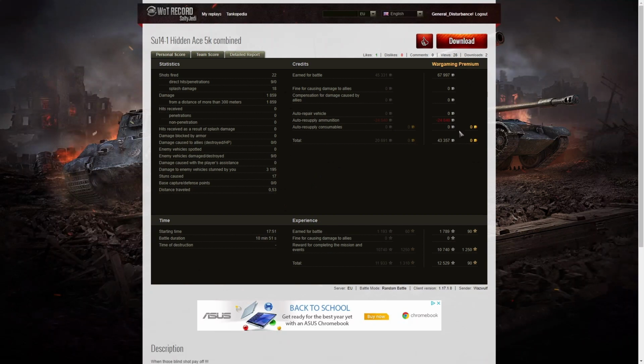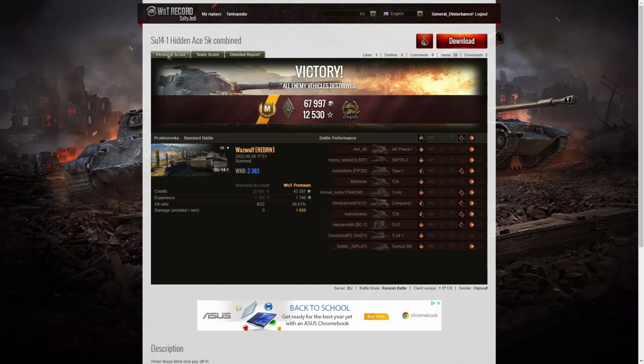67,997 credits from the battle. After ammunition resupply took away, 43,357 credits profit. 1,789 XP, 10,740 for completing a mission in that one, 12,529 experience points altogether. So 2 very different games.